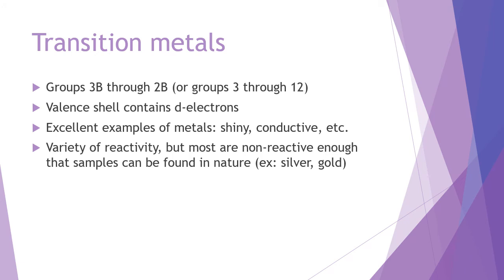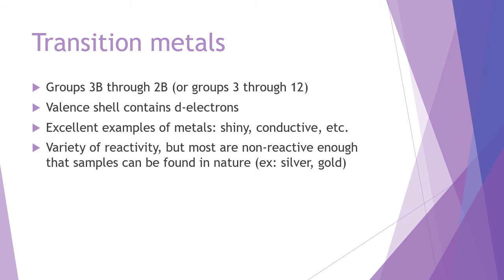Groups 3 through 12, also known as the D block, are the transition metals. They transition you from part of the main groups, the alkali metals and the alkaline earth metals, to the other part of the main group elements, groups 13 through 18. The valence shells here contain d electrons, and so it is difficult to discuss how many valence electrons these metals have. The answer for how many valence electrons will vary depending upon how it chooses to act. Do the d electrons count, or do they not? Depends on the situation. Therefore, valence electrons are traditionally not discussed for transition metals.